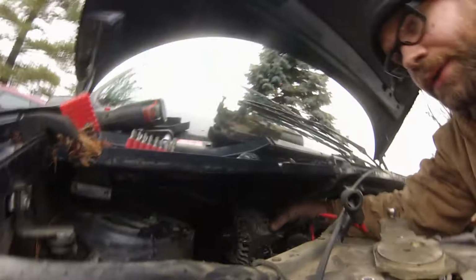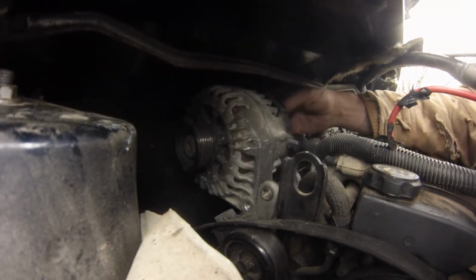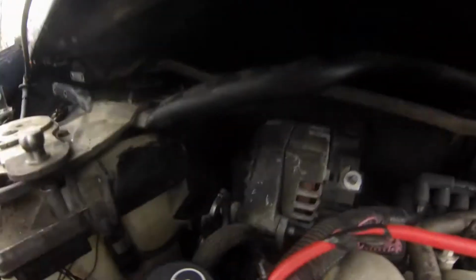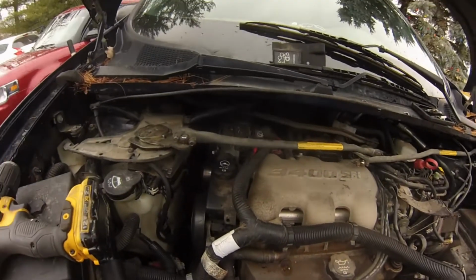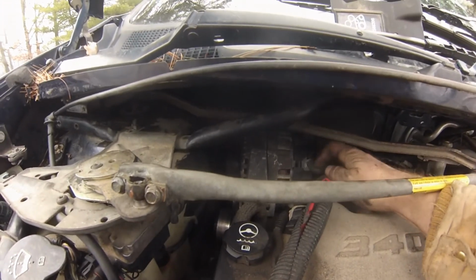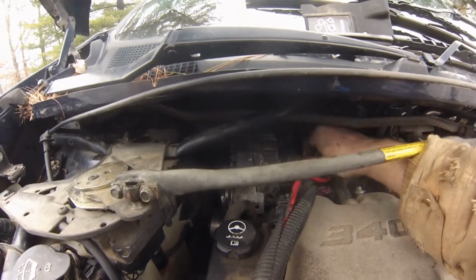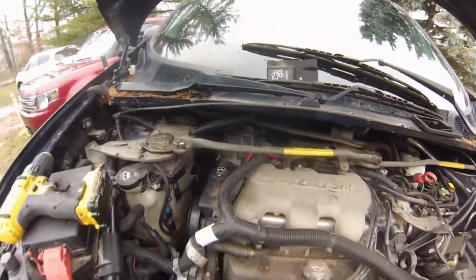Okay. So, there is that. Note to self, don't forget to put the bolt in the passenger side of the alternator first. Alright, we're back after a short intermission to put some parts and some tools away and, well, had to cool myself off.